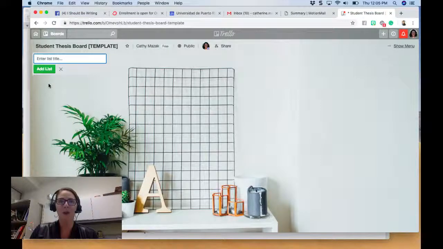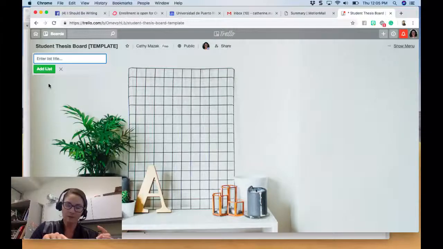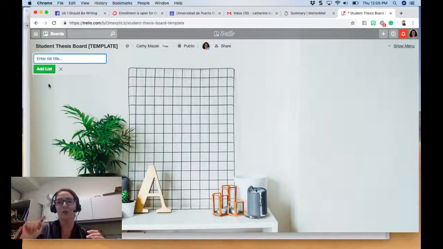It lets you watch cards and turn notifications on and off for certain tasks. And it lets you assign tasks: members of the board can be members of a certain card, and that is a way of assigning things to somebody. I'll show you what that means in a second.